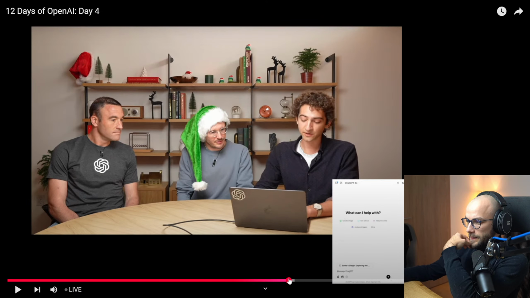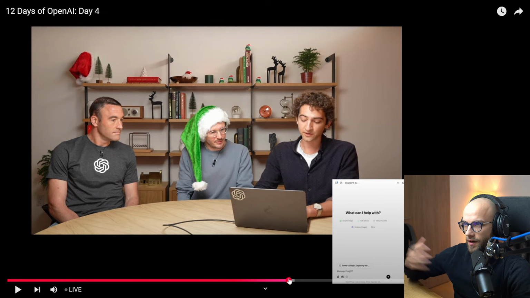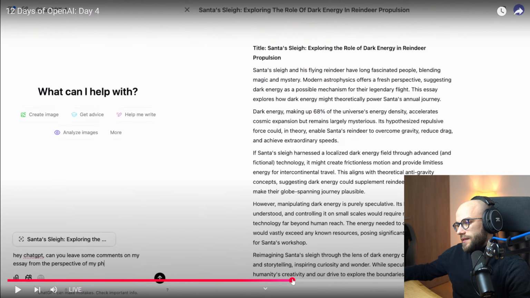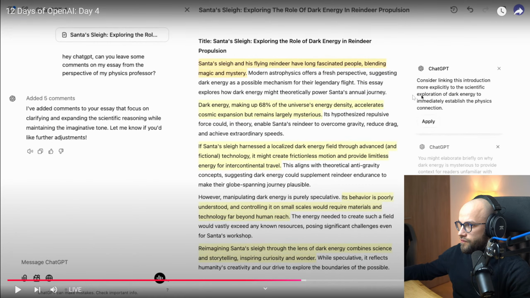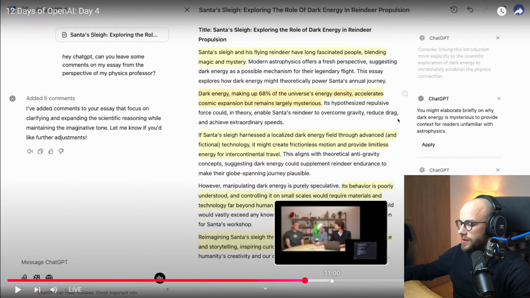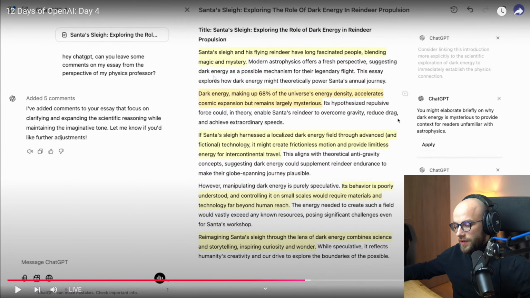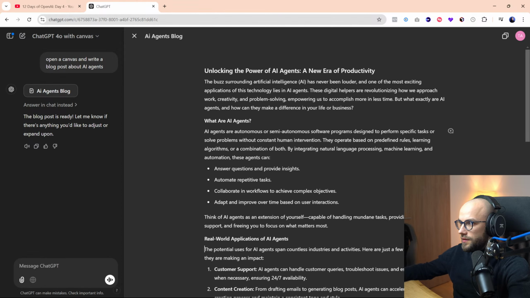So that's really cool. My main concern about using Canvas was its reliability, because after a while it started saying, oh, I cannot edit that. I was like, damn. These comments are really good. It's a cool feature. We had that before as well. So this gives me a good opportunity, for all of us, to see the different features that we had.